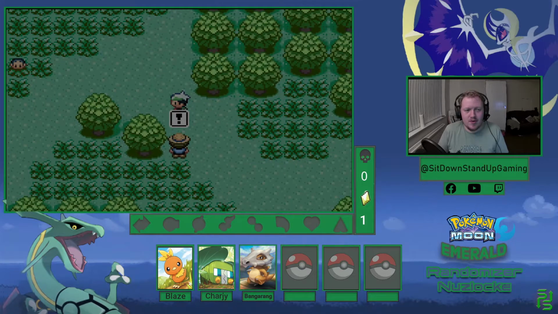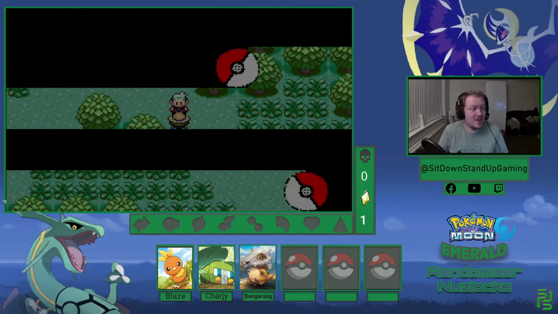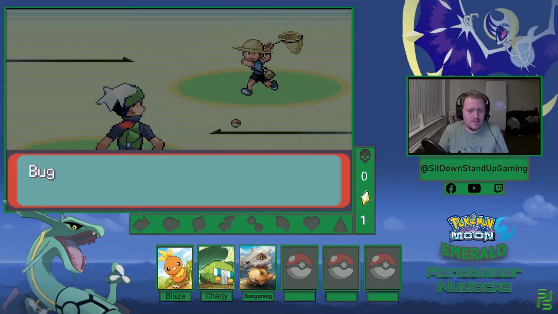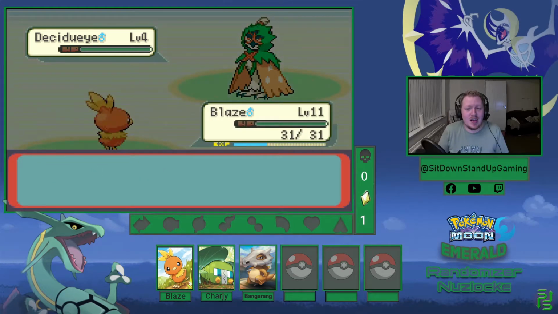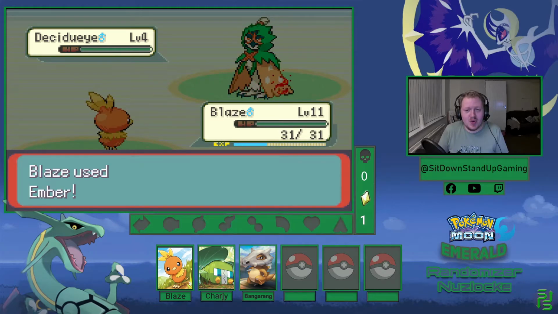Might as well carry on. But I wonder if it is a Bug type Pokemon. We've got two Pokemon. I want that! That Decidueye is cool! It's level 4, so it might not.